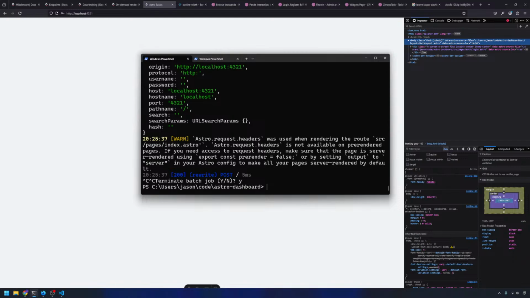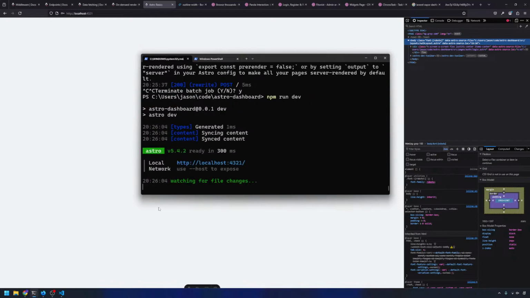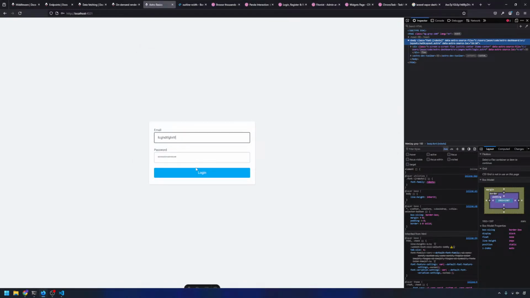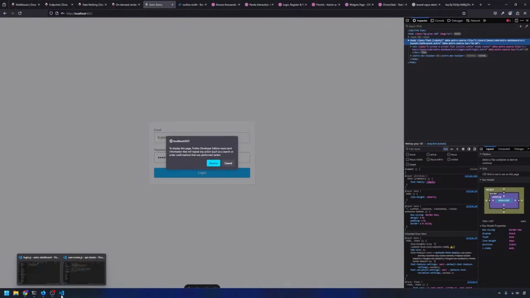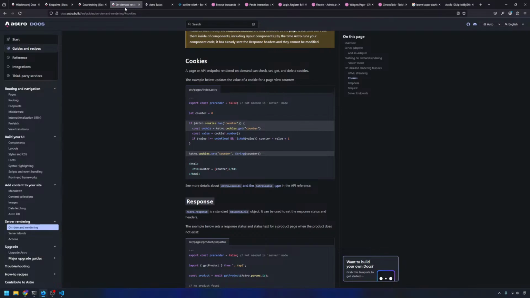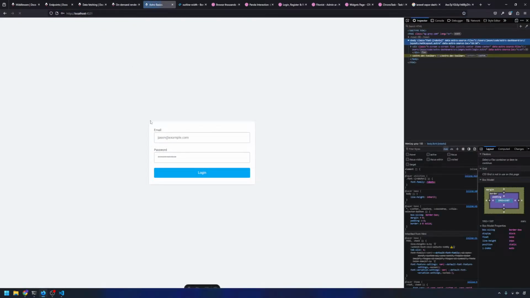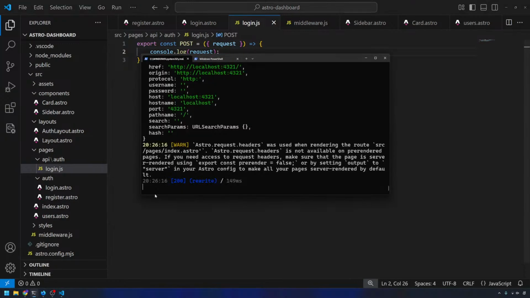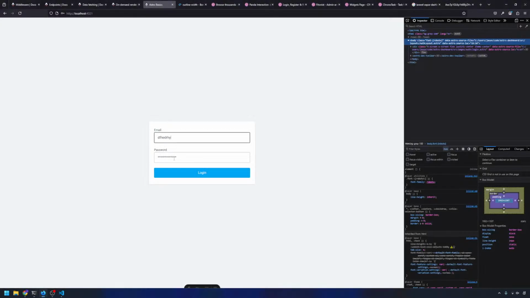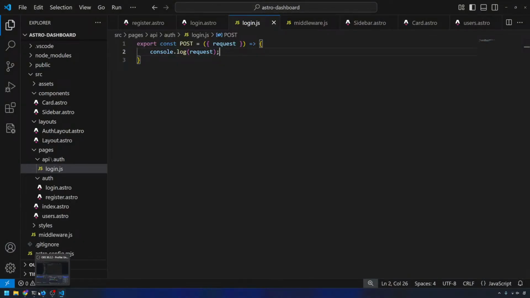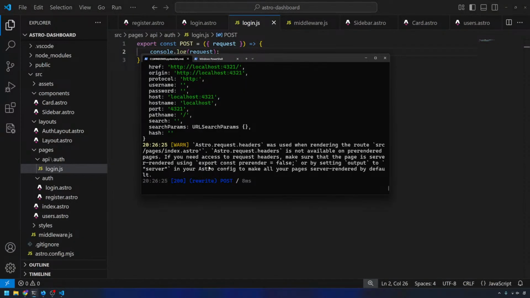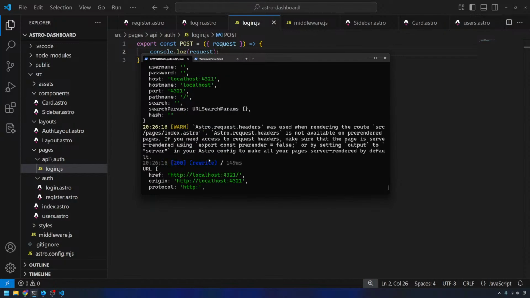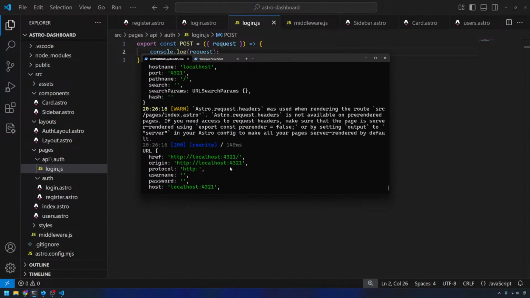Let me just try. Try that again, put random stuff in here. And yeah, we didn't really get anything in the console, unless I'm just missing it.